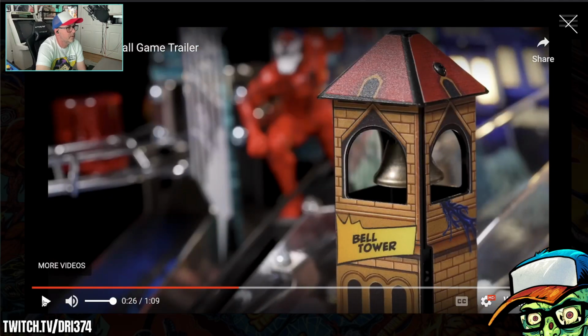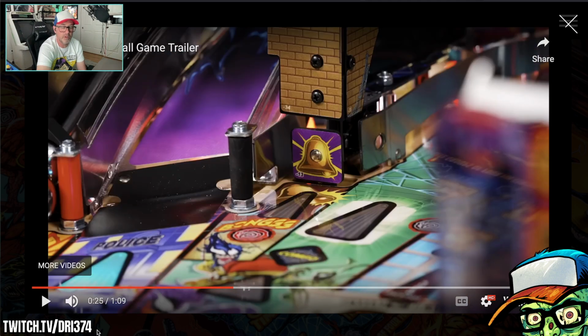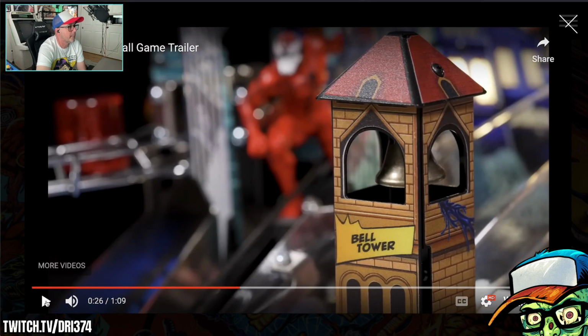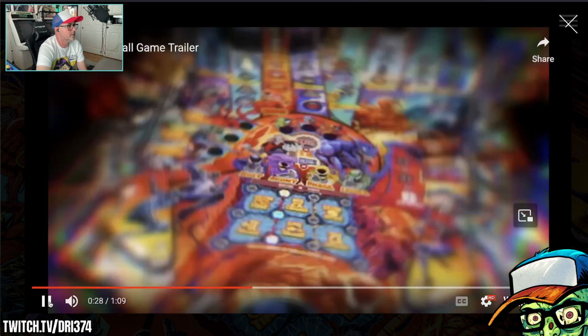Okay, so I have a bell tower there. I kind of like this. This is cool. It looks like there's a physical bell inside this tower, and as you heard on the sound effect, the only sound effect we have actually heard from this game is that there's a ding there, right? So I wonder if that bell actually dings, like there's an actual ping you can hear underneath the glass. And I love when you mix analog and digital technology. So that would be cool.